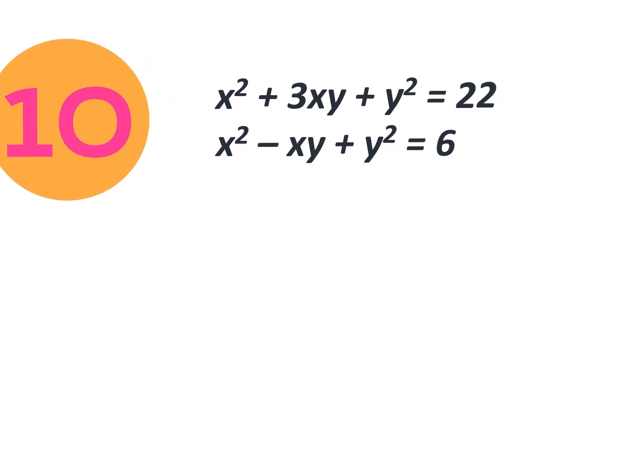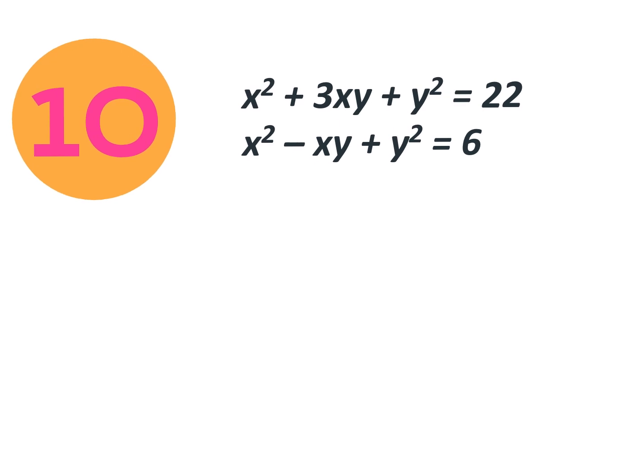So over here, we've got, looks like a really busy system here. I'm going to do the elimination method again. And what I'm going to do is I'm going to choose to multiply one of my equations by negative 1. Because if you notice, if you try to just add these right now, nothing eliminates. So when you do the elimination method, what we're doing here is we're going to be multiplying one or even both of the equations by a number to get either the x or the y to cancel.